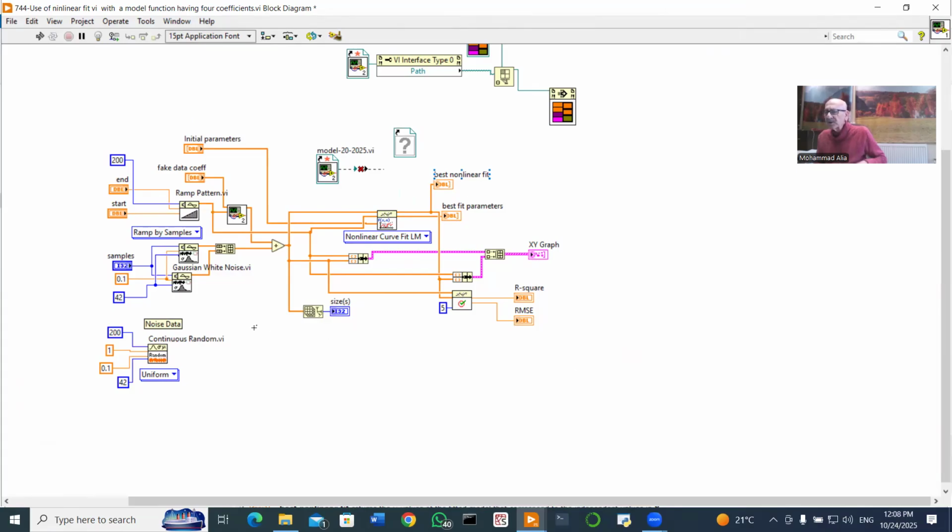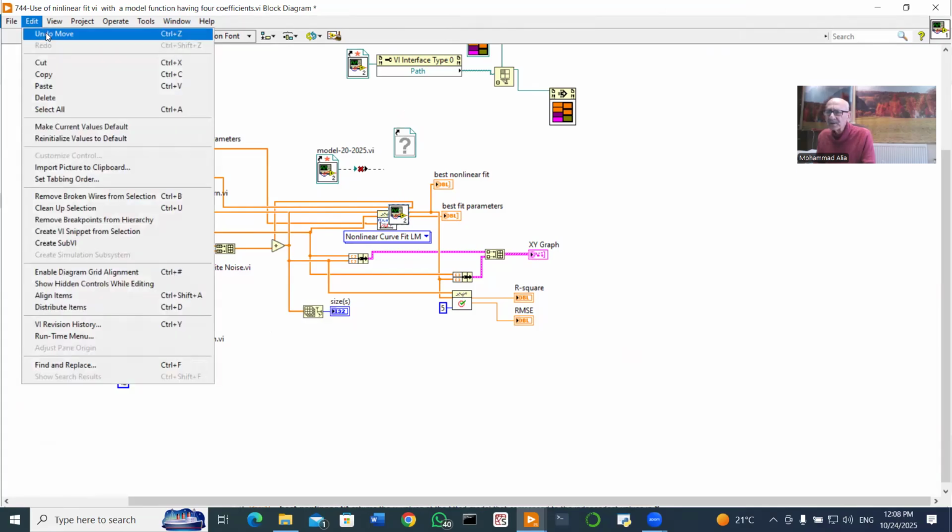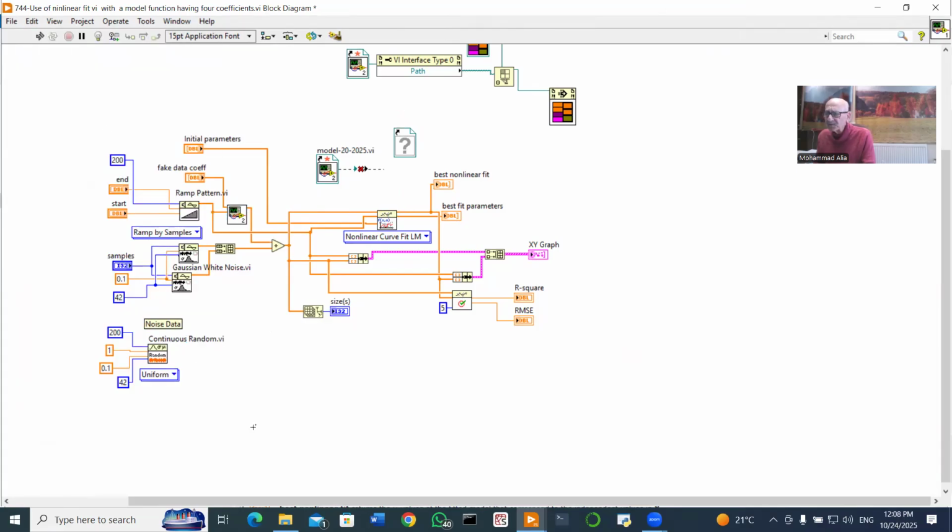Then you go to the icon of the model function and drag, sorry, I didn't press the control. I have to press the control and then drag it here. And now it is there.